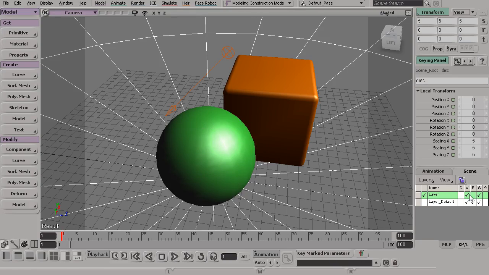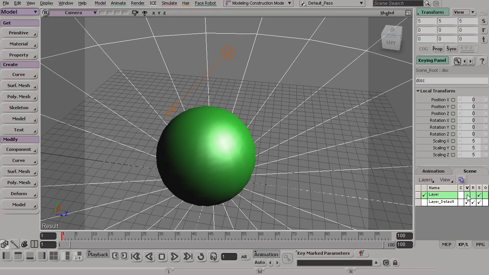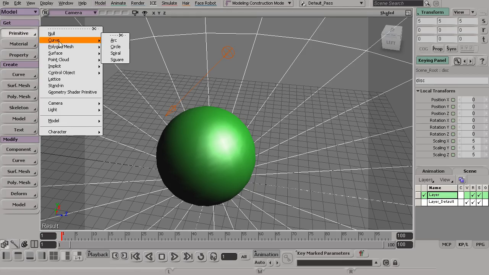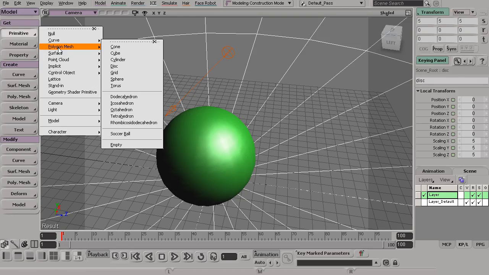Something to keep in mind when working with layers is that the layer you have selected or active is where any new objects you create will be added. Let's say I had this visibility checked off. Now let's go to Get, Primitive, and add a piece of test geometry.